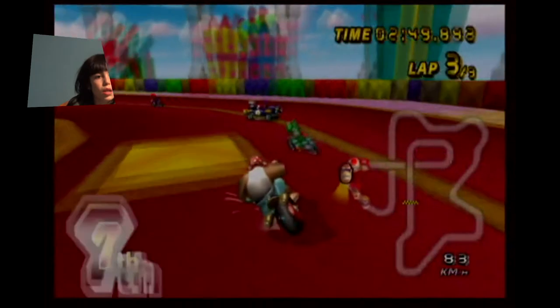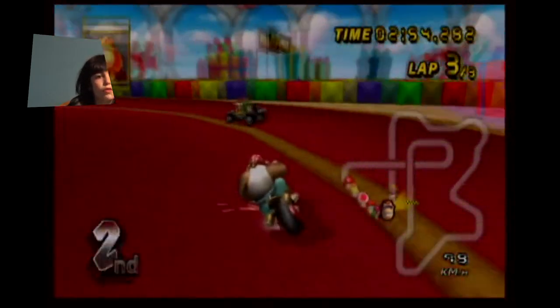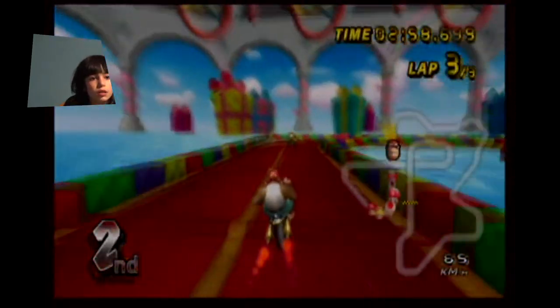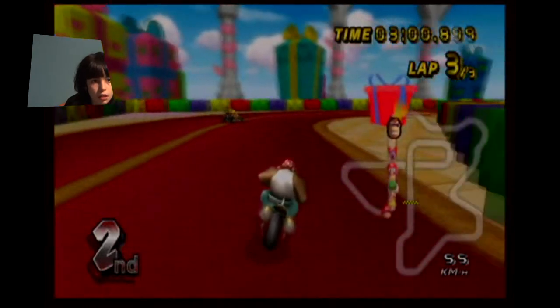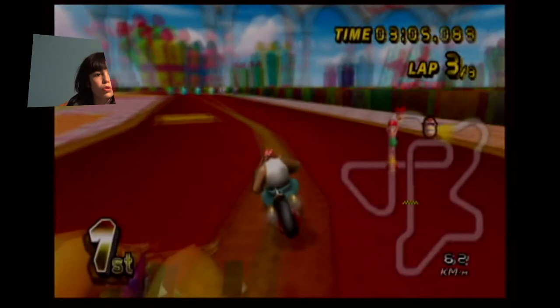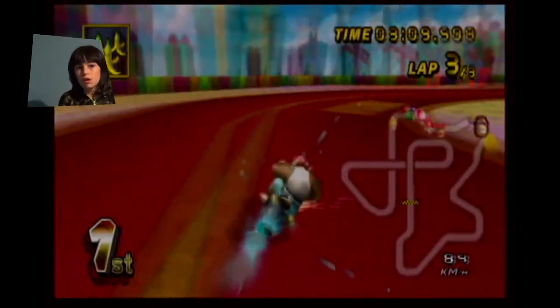They do updates, and you can download the updates, and they have different tracks, and sometimes they have more tracks. I know I'm playing with a computer, so it's a bit easier. But it's still hard.